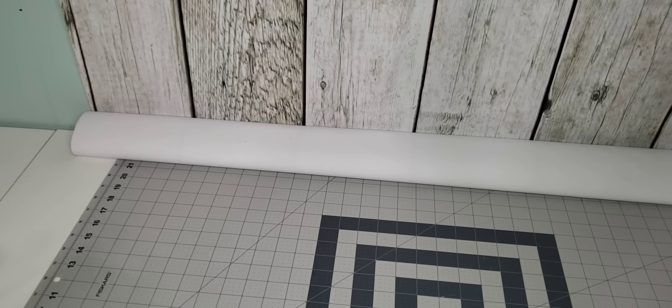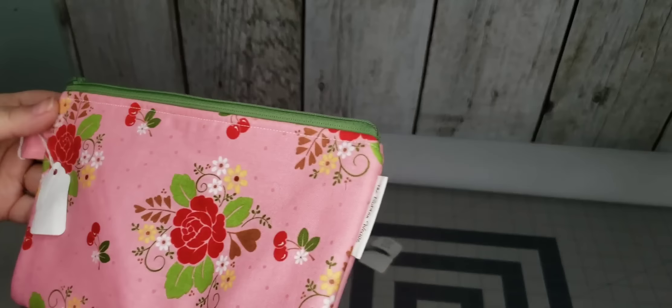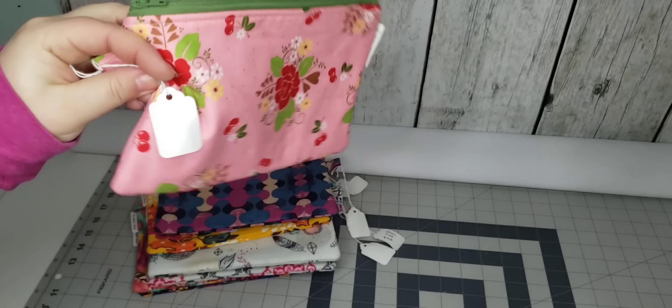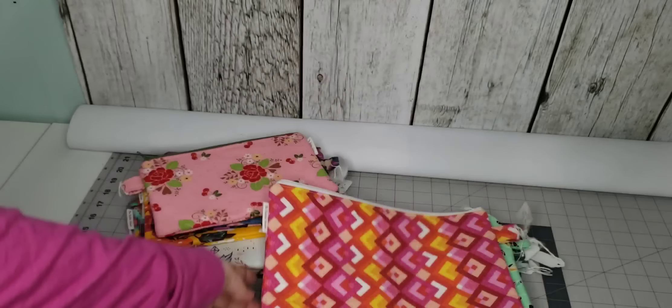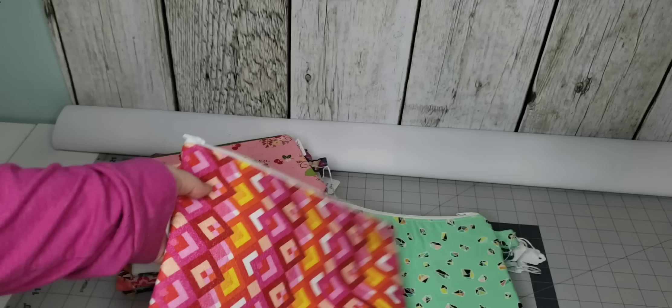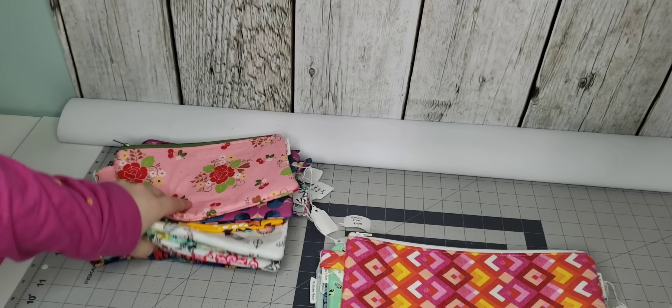These I've had in my booth for quite a while. These are just zippered pencil pouches — or whatever you need them for. They're just quilting cotton interfaced with some fusible fleece, then lined with another layer of quilting cotton, and I sell these for $9 each. And then I have some bigger ones that you can use for a tablet, a book, really anything. I sell those for $12 each — same as the pencil pouches, just quilting cotton and fusible fleece. I have four of the large ones and ten of the smaller ones.